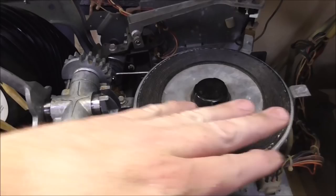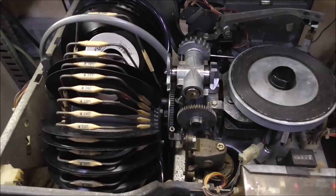Okay, so we're going to try it. Which one? I think we were doing 177. Let's try the same exact one and see what happens.